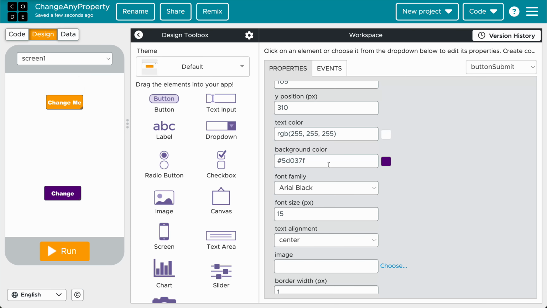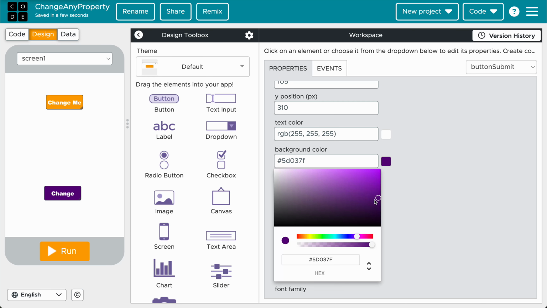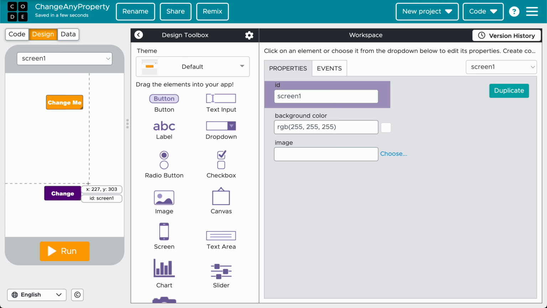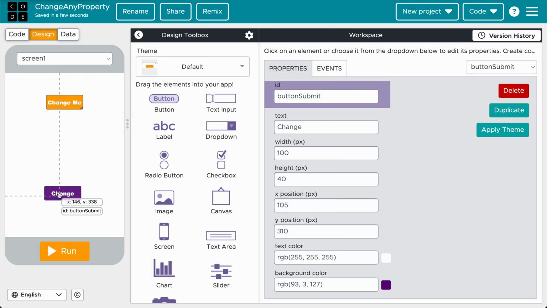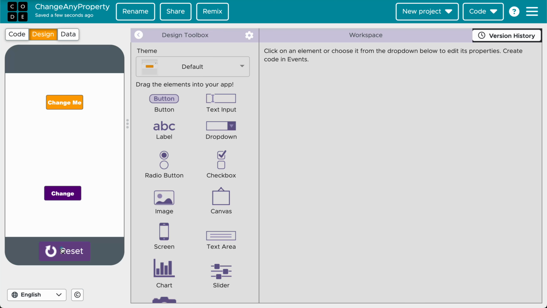Now let me quickly change this because I used this just to give me that color. All right, so I'm going to look for this color again. Okay, so actually it's fine because this is the color I changed. I actually thought it was this one. But then I'm going to click on this color now, and it's going to change this change me button to this color. So let's go ahead and run this and let's see if that works actually. And now you see we've changed that color to this color.